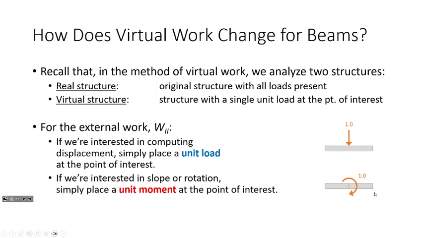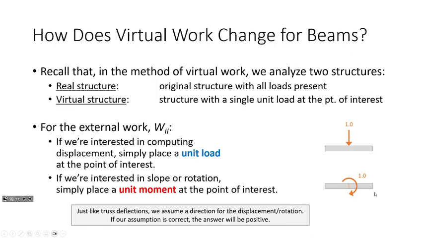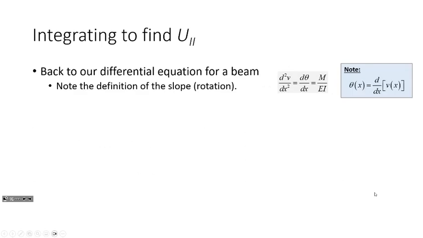Deflection limits tend to come from serviceability criteria. Not that the structure will fall down and kill people, but that it won't perform its day-to-day intended functions. So not only do we have displacement limits, but we also have rotation limits in certain contexts as well. When we're designing bearings for bridge supports, they can't rotate. They have rotation limits as well. But just random factoids for you. Okay. One footnote is that we assume a direction. If we get a positive answer, we assume correctly. No different than before. Okay.